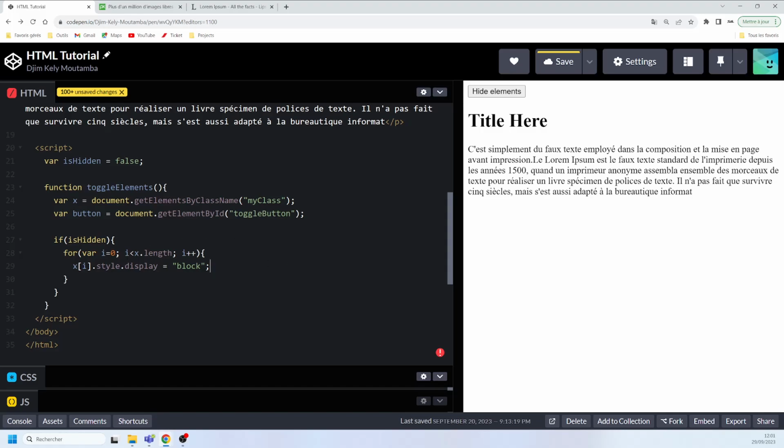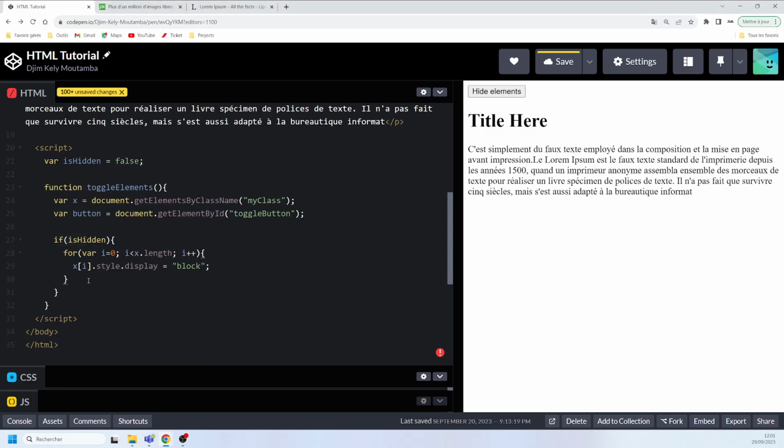So what does this mean? When we are using the if statement here, it is because we want to check the current state of our variable isHidden. If isHidden is true, it means that the elements are currently hidden, so we are going to iterate through all the elements with the class and set the value to display.